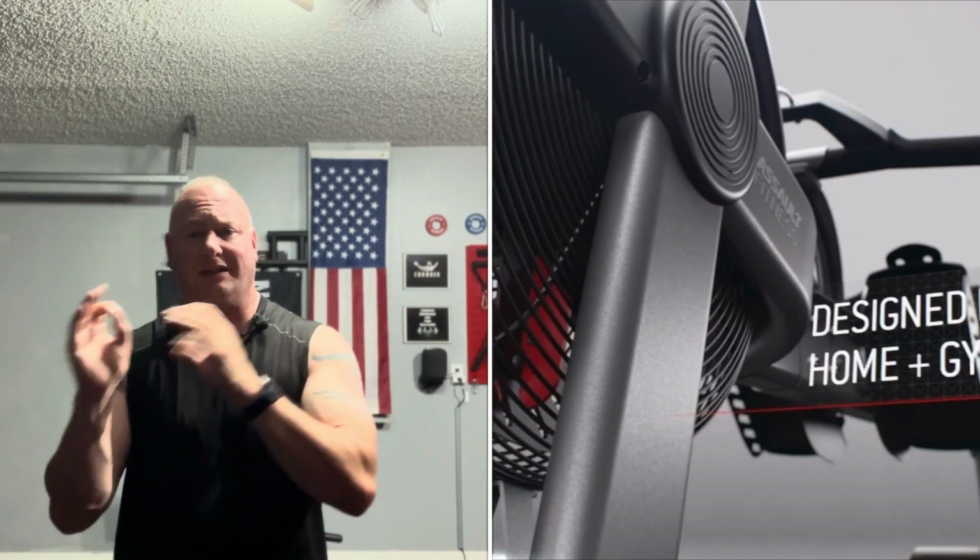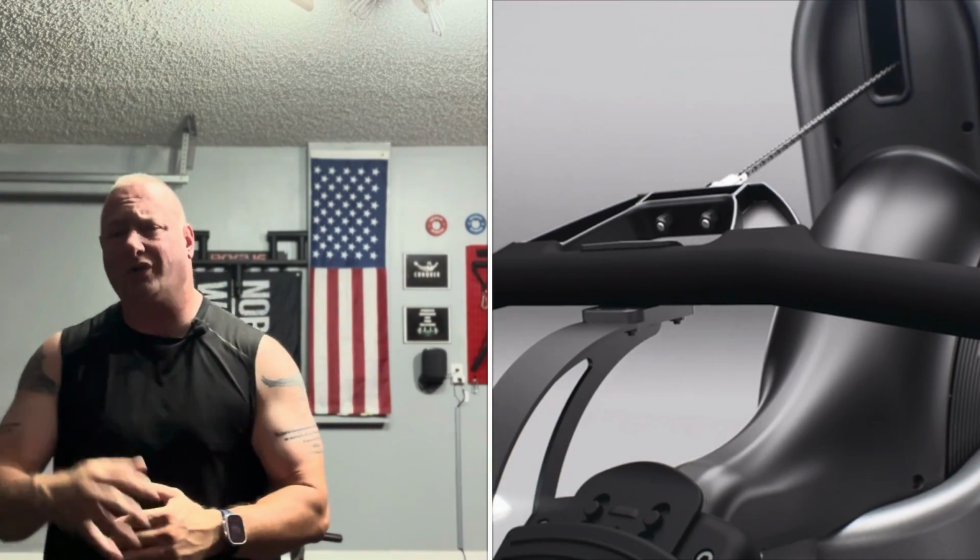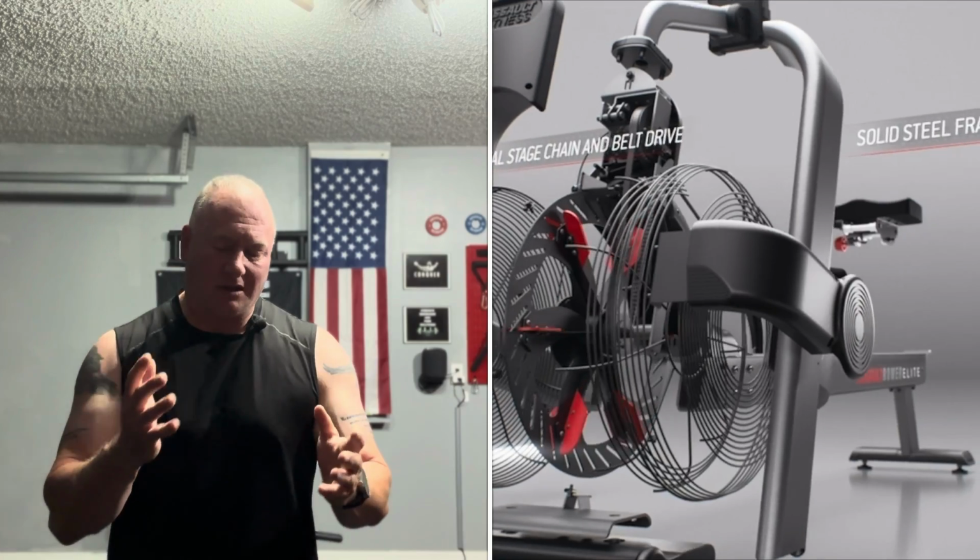So today's review though is on the Assault Fitness Elite Rower. Now, they have the Elite Rower and they have the Pro Rower. At first we were gonna get the Pro Rower, but then we said, let's just spend the extra 500 bucks to get the Elite. It's a new one, might regret it. Now, whether or not we regret it or not, I'm gonna get into all that.